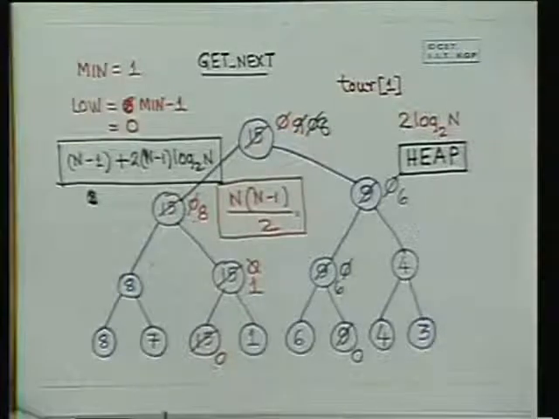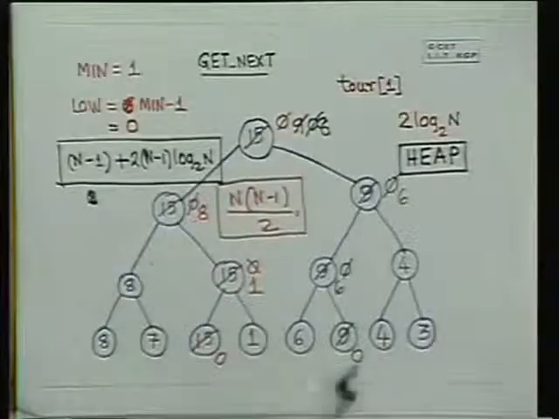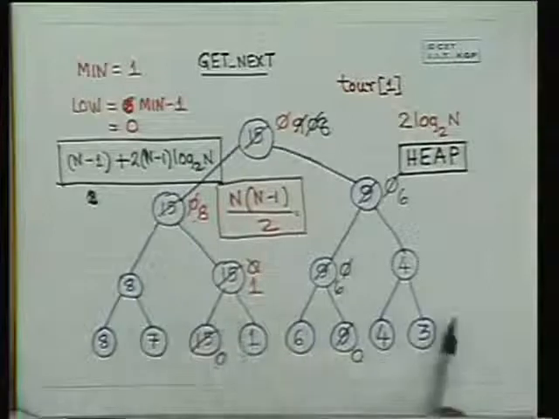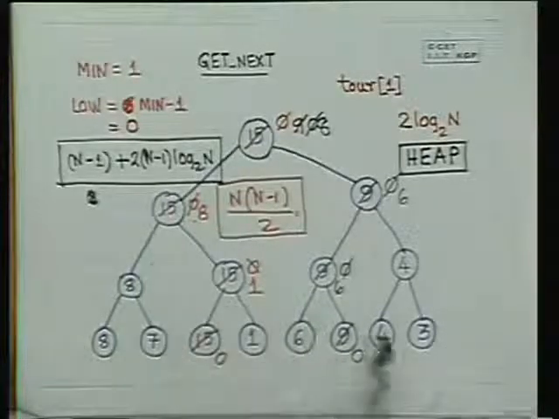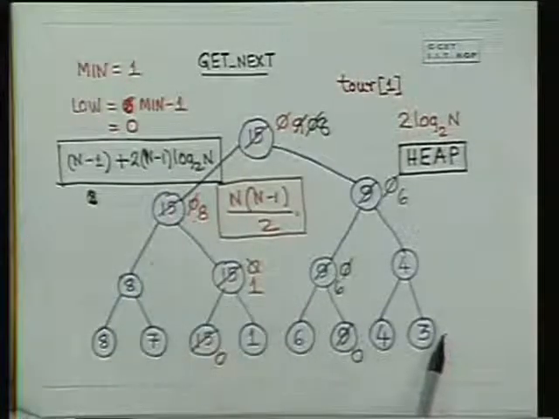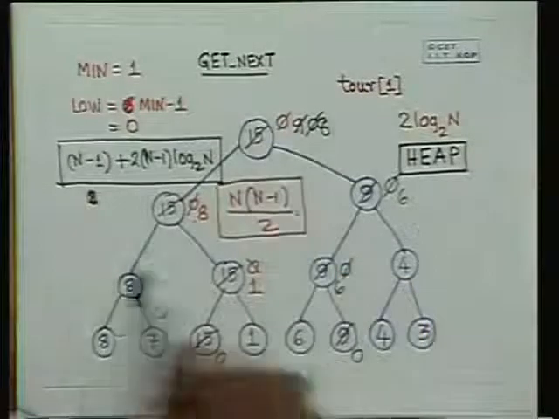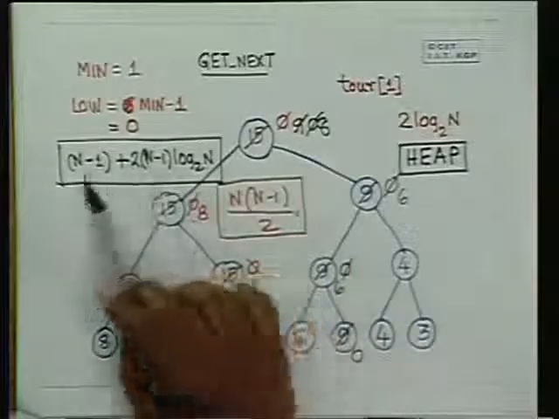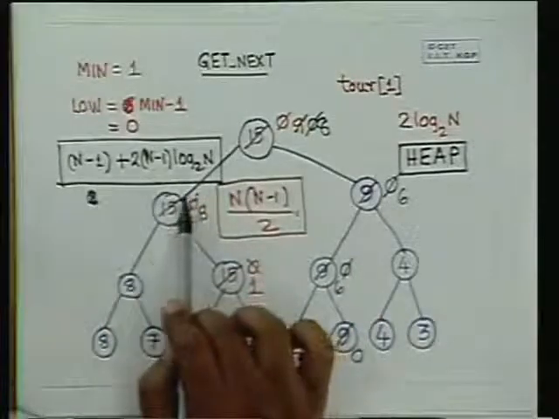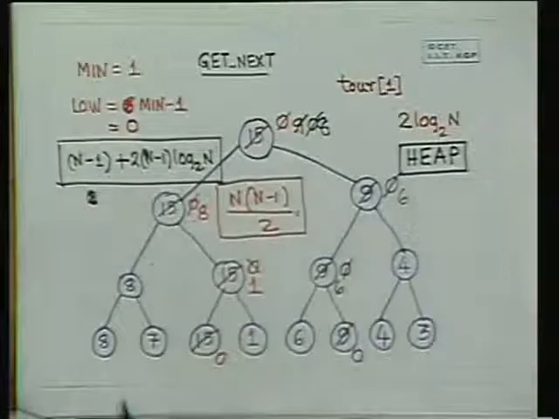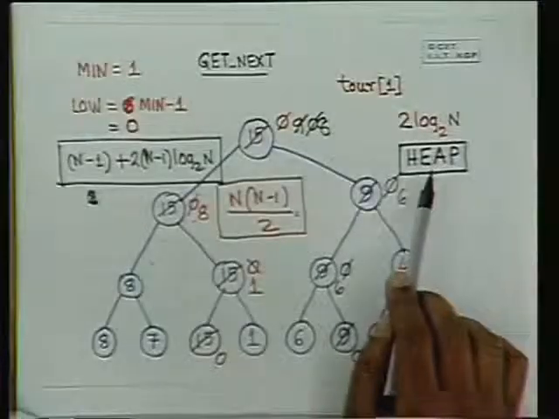A heap is a data structure which builds up a binary comparison tree with an array of size n elements only, and it is capable of finding out the largest and the next largest by a similar sort of traversal. It is slightly more involved because it uses less space, but it will also take a very similar amount of time. And that sorting algorithm will be called heap sort. Maybe you've heard of this name before. So we'll come to these algorithms much later on.